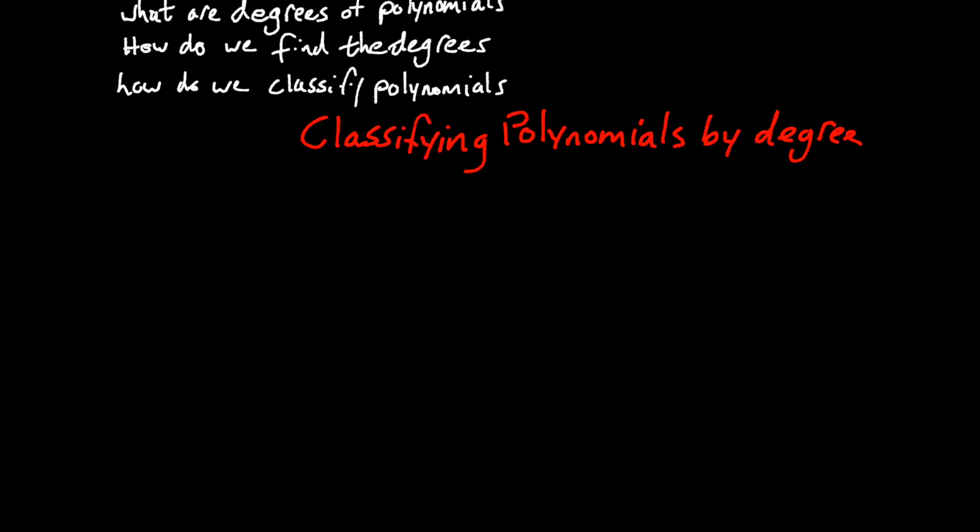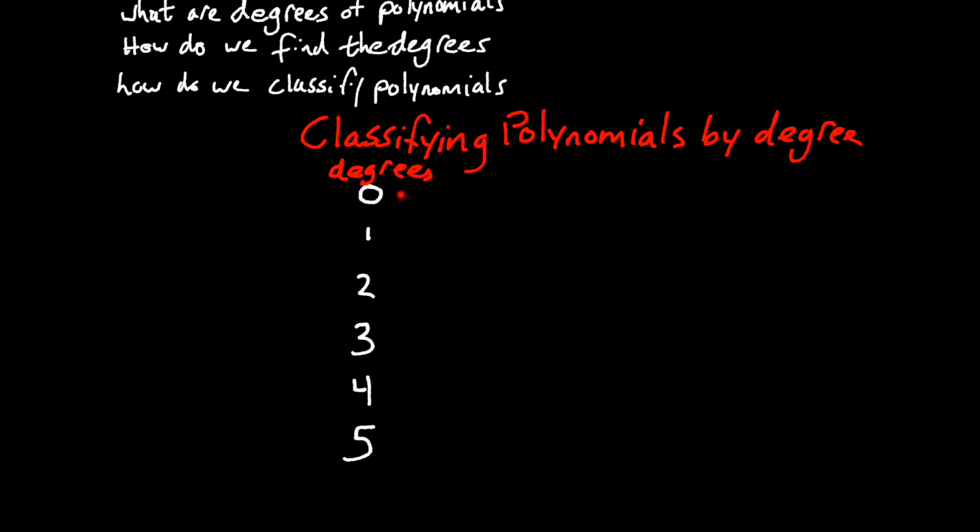So we're going to talk about now classifying polynomials by their degrees and just classifying them in general. And let's first talk about some special names we have for the different degrees, specifically when we have a degree of 0, 1, 2, 3, 4, or 5. We have some special names for these degrees. And I should probably write above them, these are the degrees.